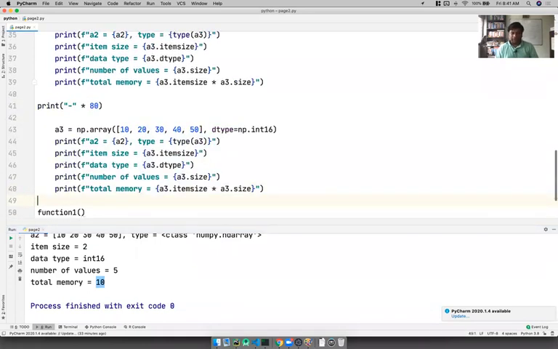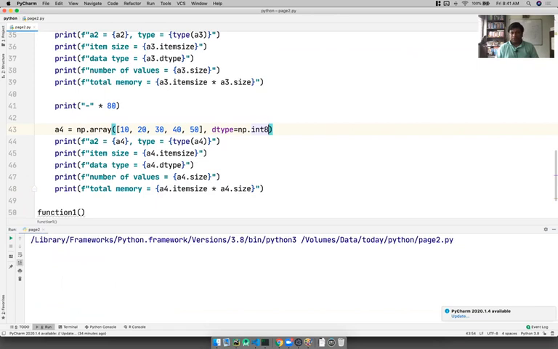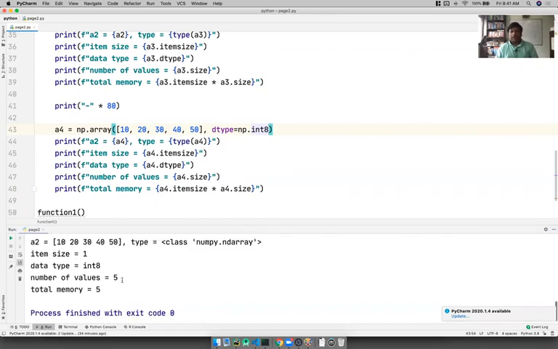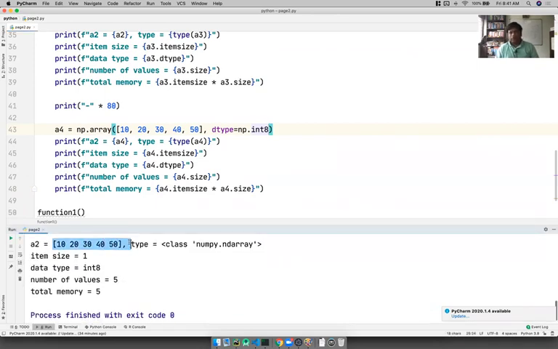I can even reduce it further depending on what type of values you are storing, because I know my values are very small. So I can come back here and say these are the values I'm storing, which will take not more than 1 byte. So I'm going to go with integer 8. Integer 8 means 8 bits or 1 byte. Look, the entire array is going to take 5 bytes to store.